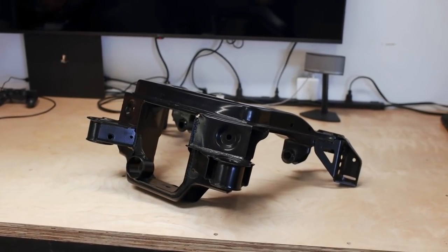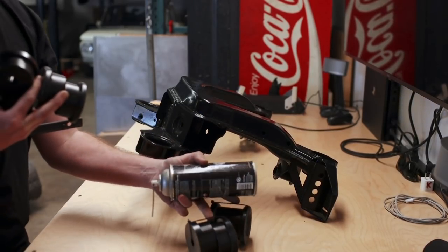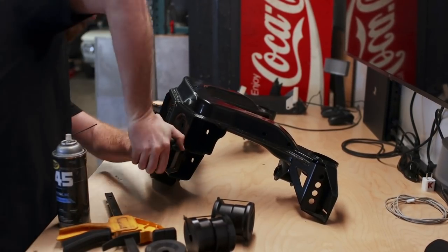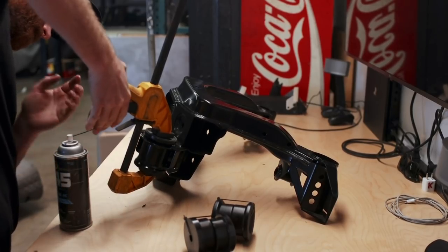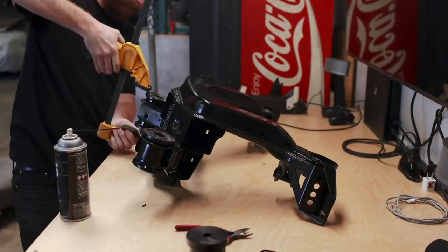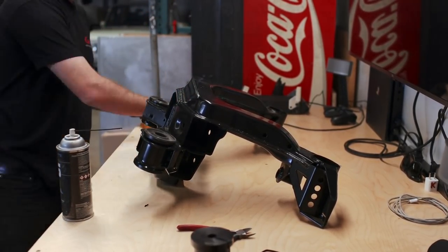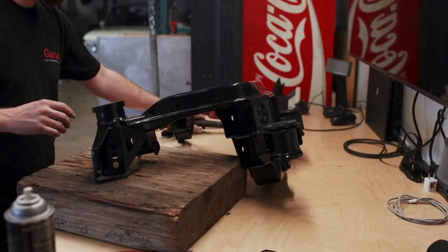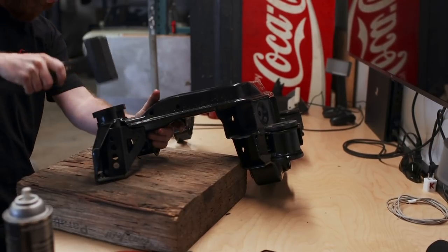With everything down, it's time to get that subframe assembled. We've got new poly bushings to press into place. This subframe has been completely re-powder coated and has had a lot of reinforcements welded into place, so it's arguably better than it came from the factory. A bit of silicone lubricant goes a long way for installing these bushings. You can see me using factory BMW tool part number 42069 to get it squeezed into place. While the clamp worked okay, it didn't take long to realize there was a much better tool — BMW's specialty tool part number 69420. A rubber mallet just tapped these things right into place.